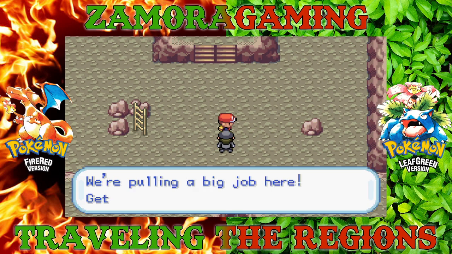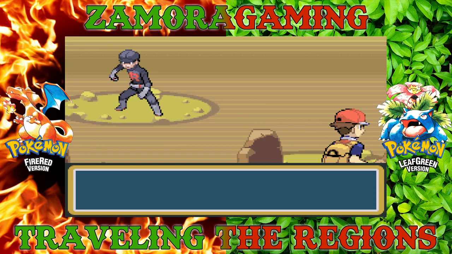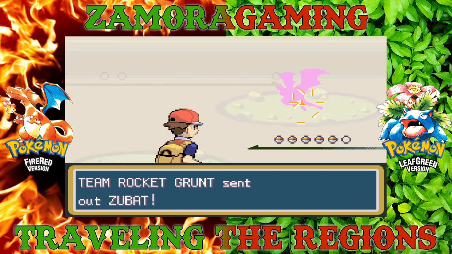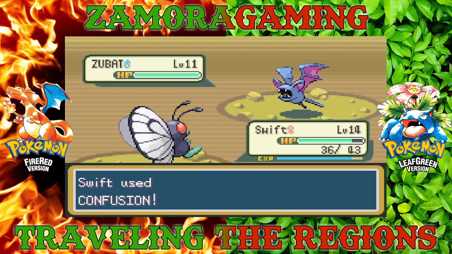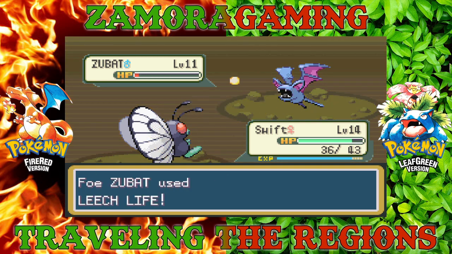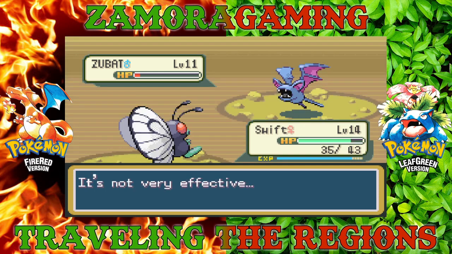All right, now we battle another Team Rocket Grunt. What the hell are y'all doing in Mount Moon? Don't you have better things to do? Team Rocket Grunt would like to battle. Zubat, oh, you done messed up now, because guess what? Confusion. Oh, Zubat hangs on for dear life. But we're not going to waste another confusion on you.